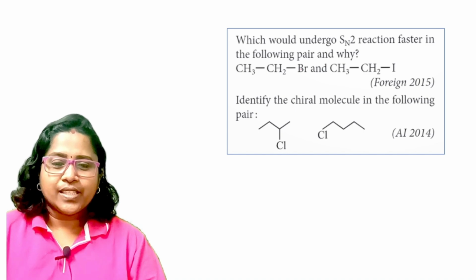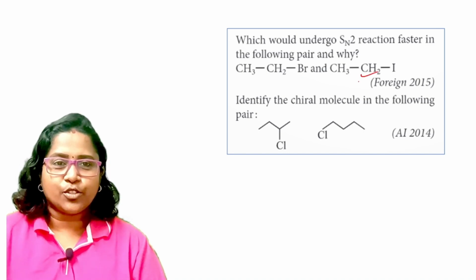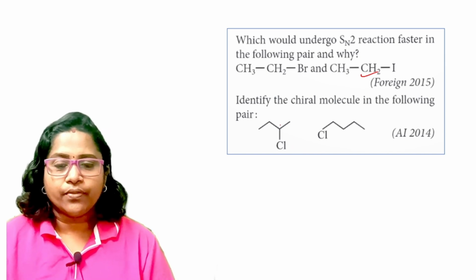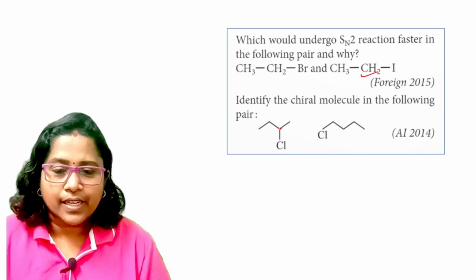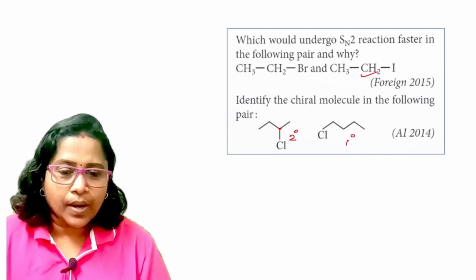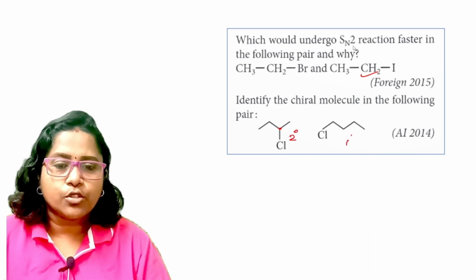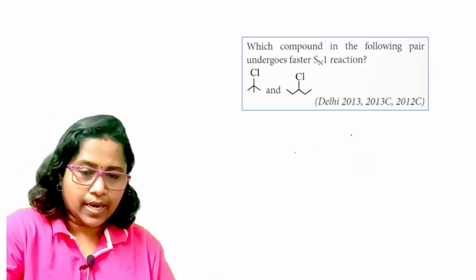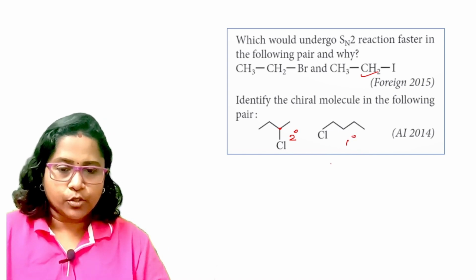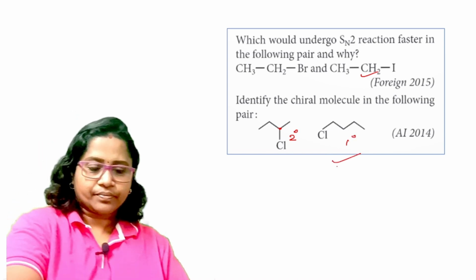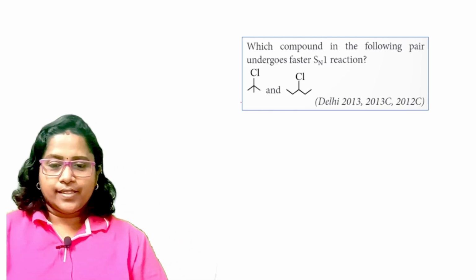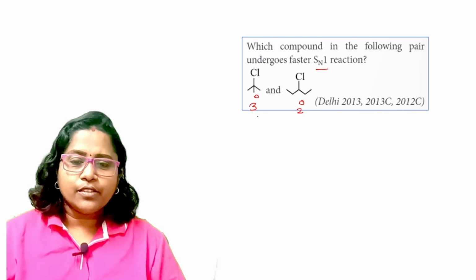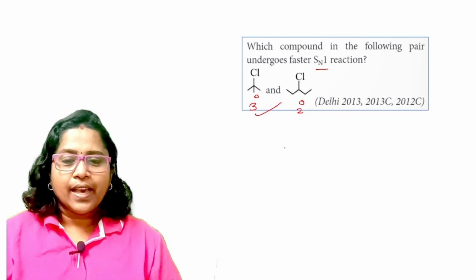Similarly, same type of question, this we already discussed, this will undergo SN2 reaction. Now coming to this one, this is also the same type, we have to identify secondary, primary. This is a secondary structure, this is a primary structure, which is undergoing SN2 reaction. In SN2, primary is more favoured. This is primary, so this one is the answer. What about this? This is tertiary, this is secondary, and they are asking SN1, so tertiary is preferring more towards SN1 reaction.